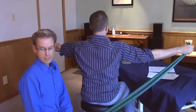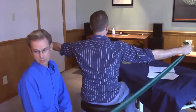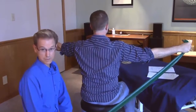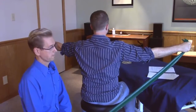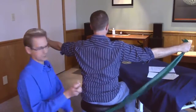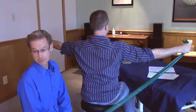Okay, so using a little TheraBand, what I want to do is represent really the mechanics of cervical rotation, and especially 2 muscles to begin with, and that is the splenius cervicis and also the semispinalis cervicis. Now, they work for 2 different teams. They play for different teams. I should have gotten jerseys, actually, for them. One team is called the contralateral rotators, and one team is called the ipsilateral rotators.